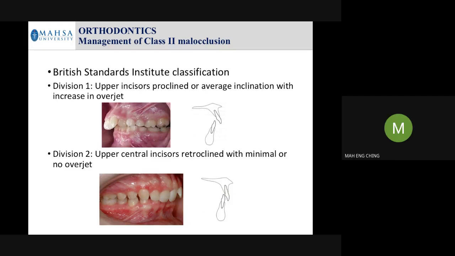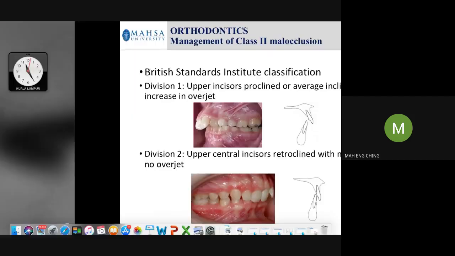Almost, partially right. So unit means cusps. Every cusp means 1 unit. You look at the molar, they have 2 units, the mesial and the distal cusps. Same for the bottom, there are half unit and full unit. So if you go for partial or half unit, it means cusp to cusp is called class 2 half unit. How should I demonstrate to you?